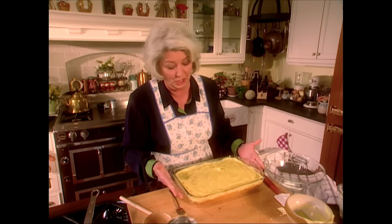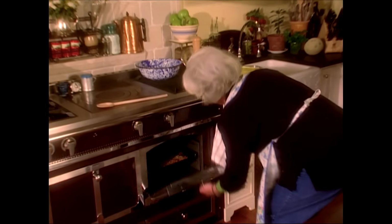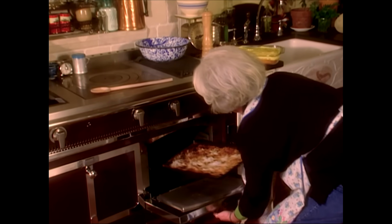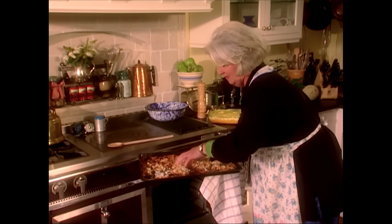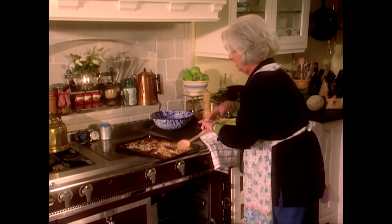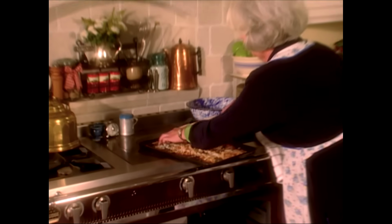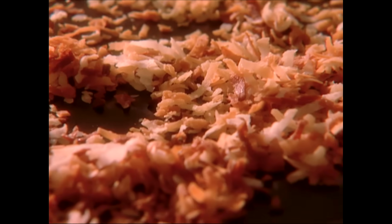It's ready and it's still warm, and we're going to put this in the refrigerator now and let it cool. And I have another one here that's already chilled for me. And before I go any further, we need to check our coconut because I smell it. And I think it's ready. You can see how it'll darken in some parts of your pan and not in the others. So that's why you want to keep it stirred.